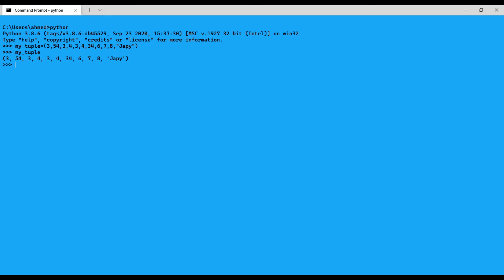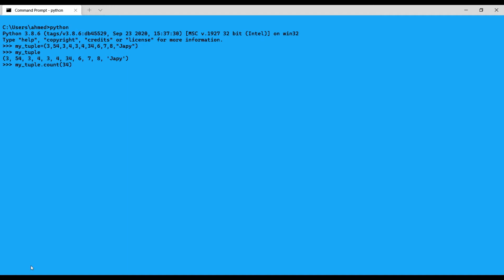return the number of times an item is duplicated in the tuple, which means if I enter my tuple dot count, and I want, for example, 34, then I will get how many times 34 was duplicated in my tuple.